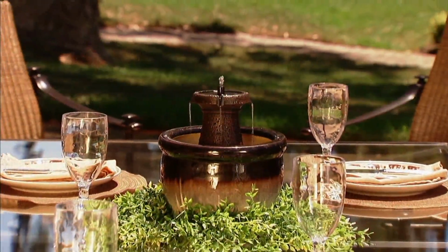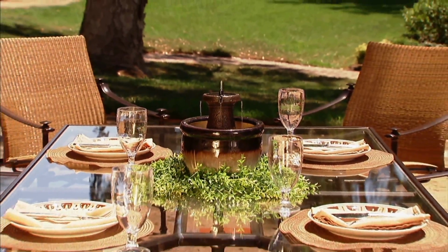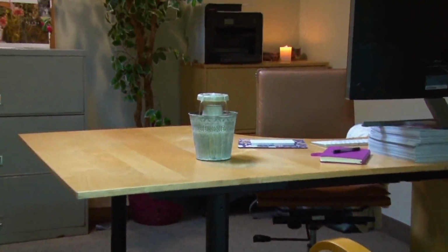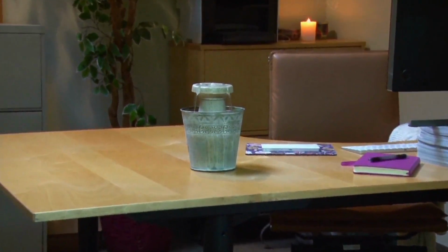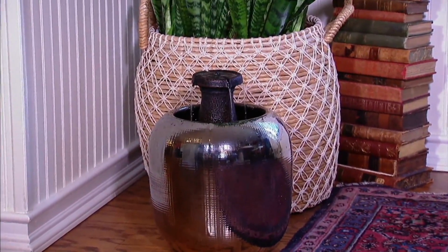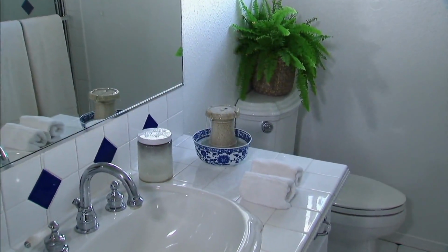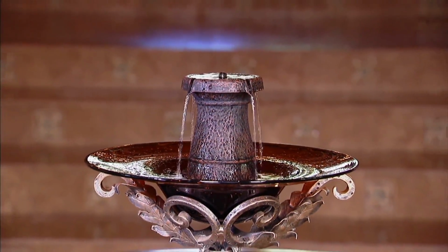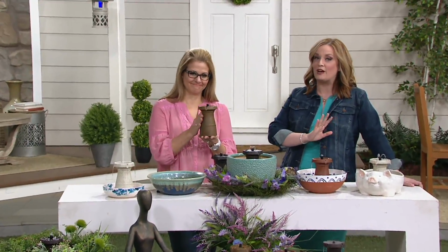If you have a vessel that can hold 2 inches of water, you can have a fountain anywhere you like, in your home, outside your home. But what this is too is, I saw the previous iteration and I loved it, but customers had a couple of suggestions about the next one. Bernini said, hear you loud and clear, incorporated those into this one, and now it's better than ever.